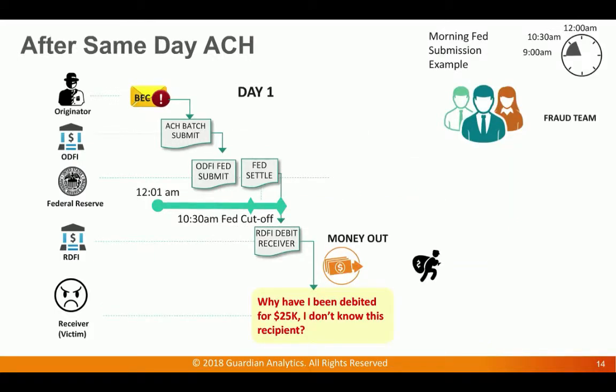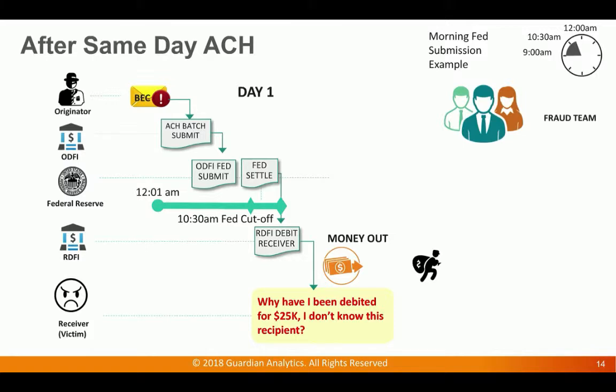Let's take a look at same day ACH, and especially past March 18th. As you can see here, it is a little clock that I put, and in the case of same day ACH, there are two clearing windows, morning and afternoon. We're not going to get into the details of it, but just take an example of a morning submission. The settlement time is 10:30 a.m. In other words, remember, past March 13, the payee is expecting to get the funds on the same day, actually exactly at 5 p.m.